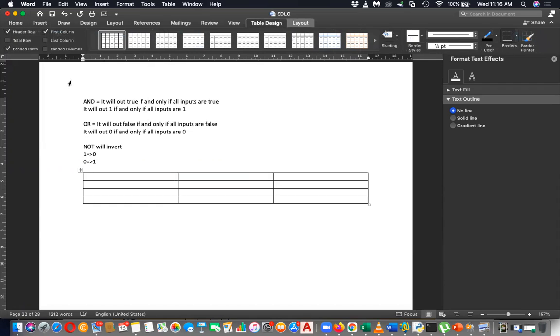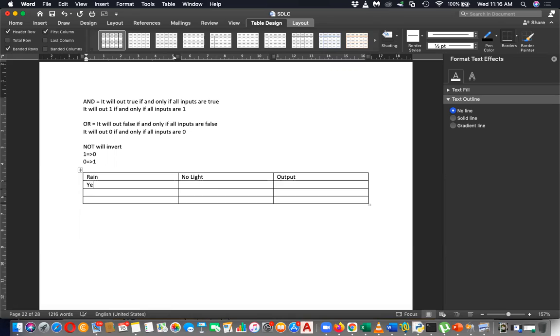If there's rain and then there's no light, so this is the output.